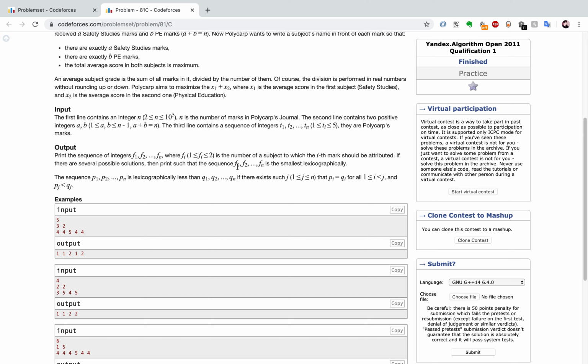So we need to maximize these two things. If there were only one set, then we can't do anything. But let's say there are two sets, then what should be the criteria? There are some small numbers and some high numbers. The very first thing is we can always put the maximum guys in one and the lowest guys in the second, but that won't be very feasible, right? So the idea is, I don't think everyone will be the same.